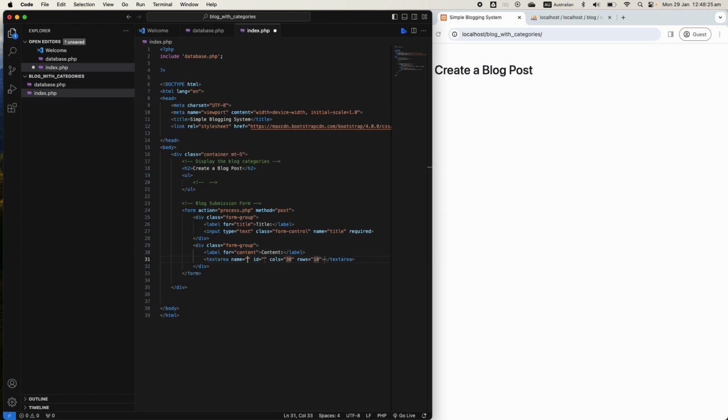This one we're gonna have a text area, content. Here we can have rows 10 or something, and we're gonna also have it as required, and we need to have a class for it as well, and we're gonna use form control as well. The next thing is to show the category, which is very important, and we're gonna have another form group where we say category.